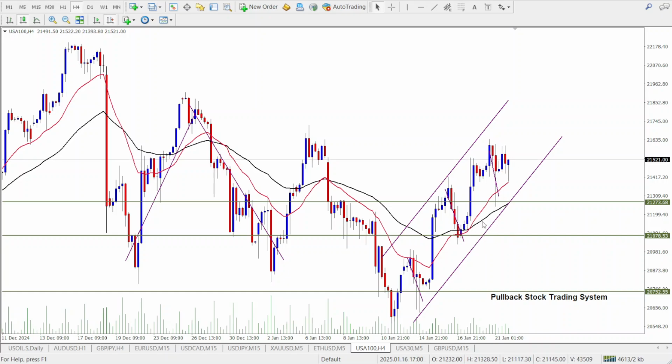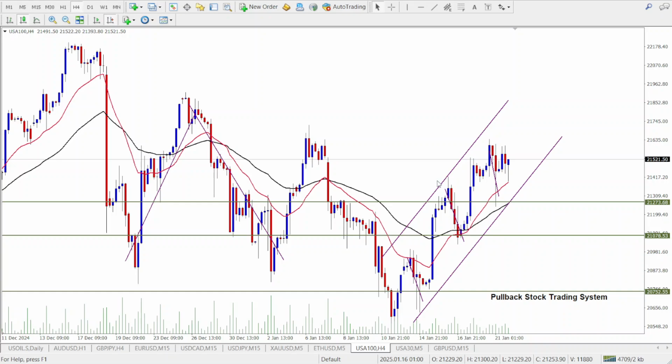We can see in this scenario that the market is currently trending upward. We even had a bullish crossover around here right after this pullback, and we can see that the moving averages here confirm this bullish trend, and the price is still respecting the moving averages even up till now.